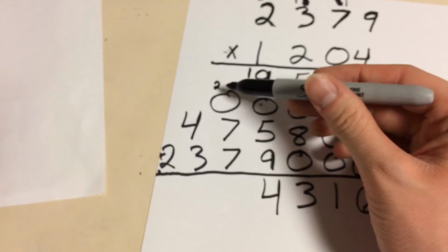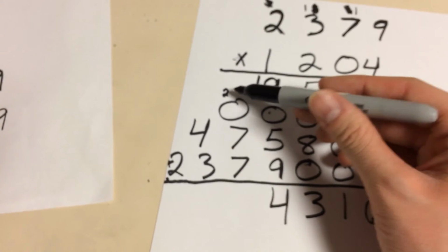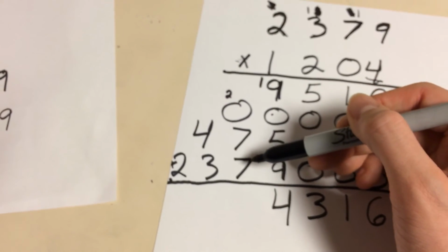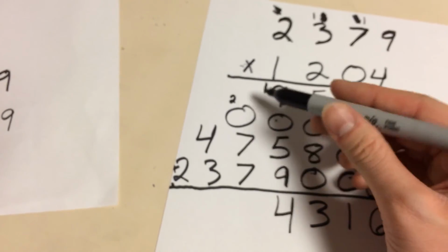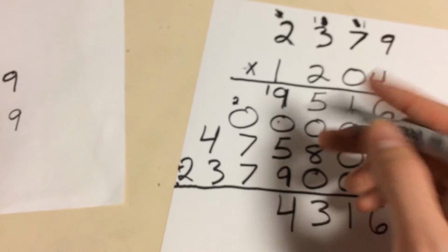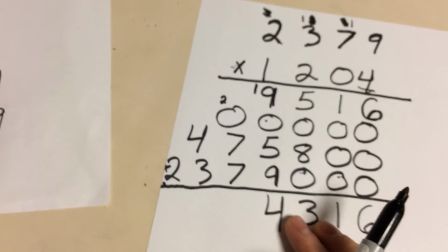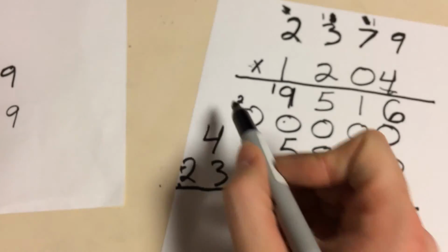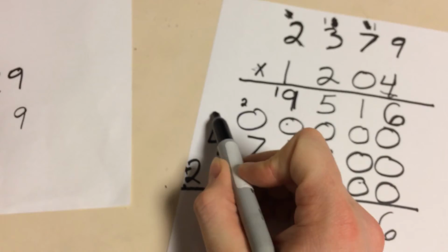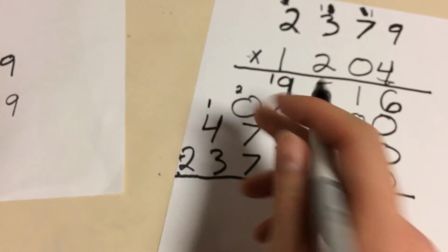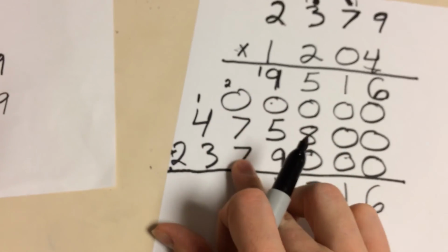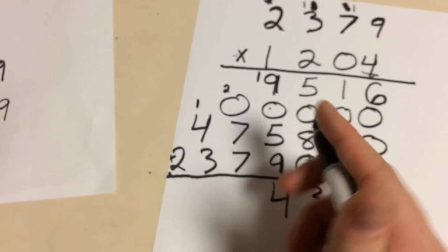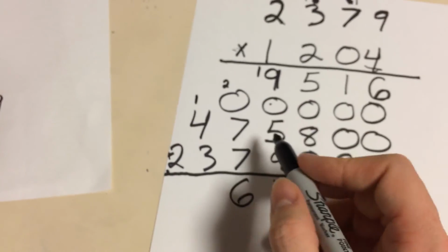Now over here in the 10,000th place, we have 2, 7, and 7 that we will add together. 7 plus 7 is 14, plus 2 is 16. So we have 16 sets of 10,000. Well, we can bring that 100,000 that we got from adding those together over here into the 100,000s column. And now we can just add up what's left. Well, that's going to be 6 sets of 10,000.